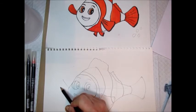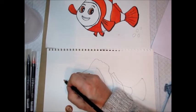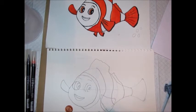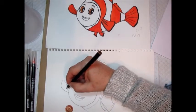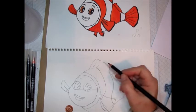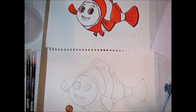Put a little mark, but we're not going to do a straight line. We're going to kind of go around that little mark and curve in to join our first dot so that we've created his fin. And I'm sorry you can't see this bit, but I'm now drawing in the two little fins at the bottom of his body, which are just like two little triangles curving round. And then I'm going to put three little lines onto his fin. One line, two, three, four, on his top fin.